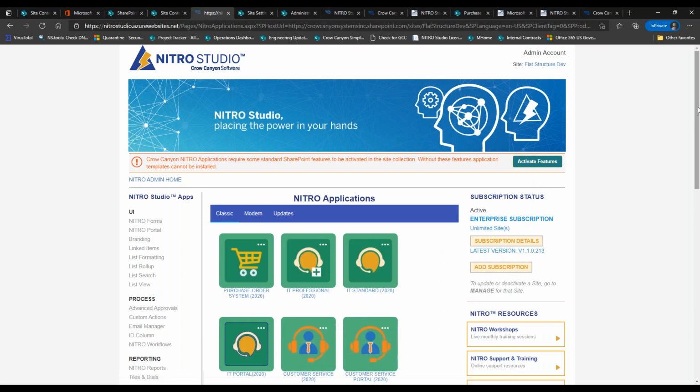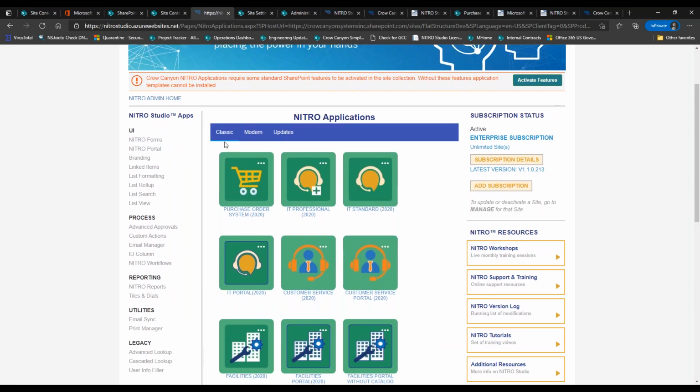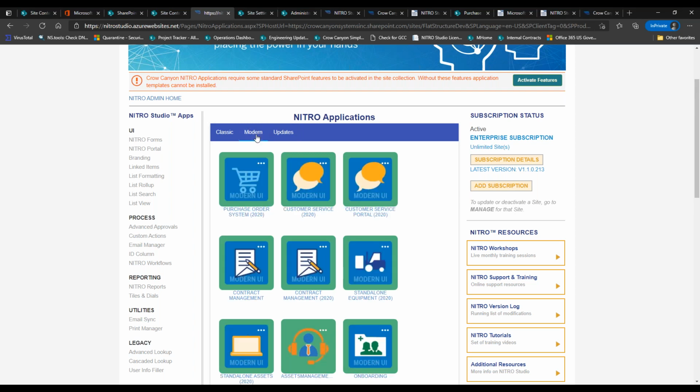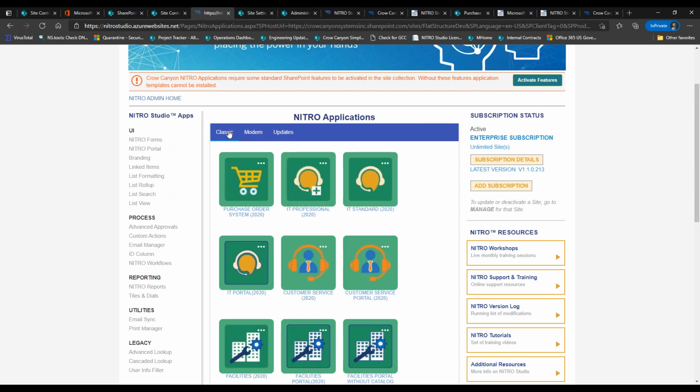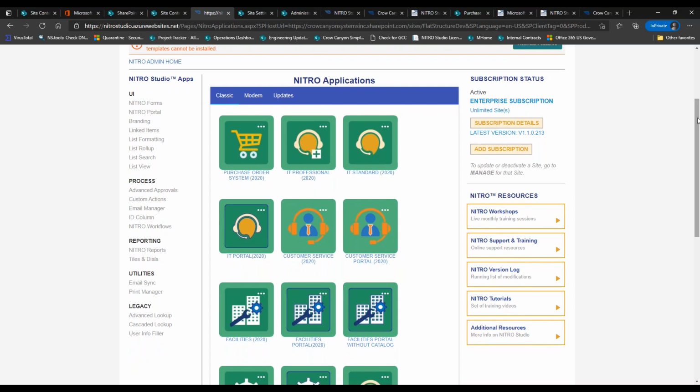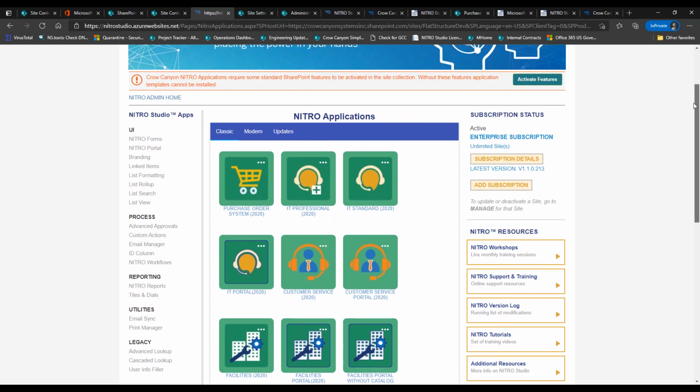So for on-prem folks, you're pretty much going to have just the classic section. For Office 365, you have classic and modern. So you have both those options. The updates tab should probably be pretty blank for you. We have a few applications we can run through updates. Some, we'll work with you individually and enable something over there if we need to. But it's more of an ad hoc, one-off kind of thing that we need to do to help manage your particular instance, perhaps. But I just want to show you that you can choose.